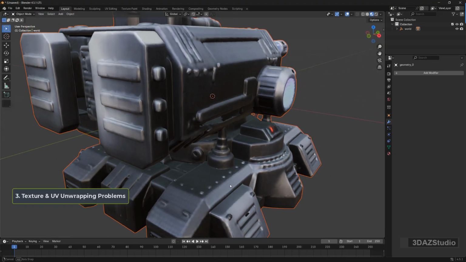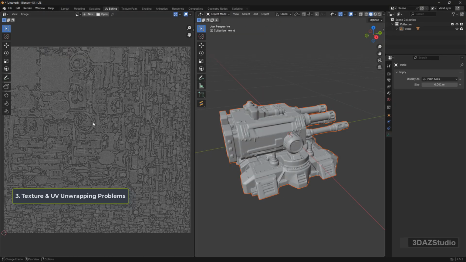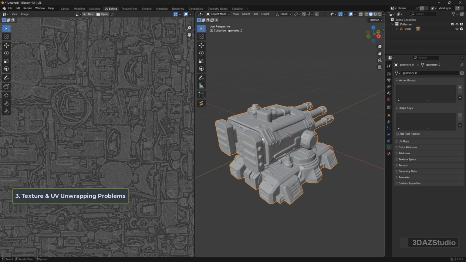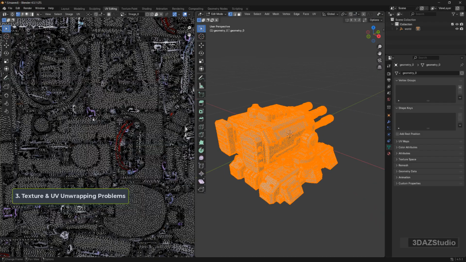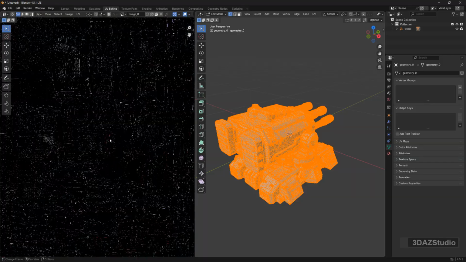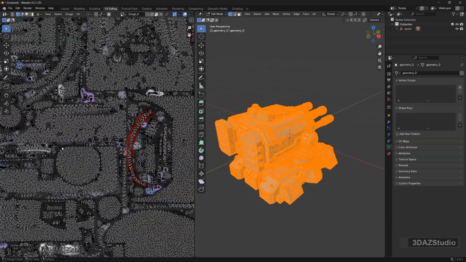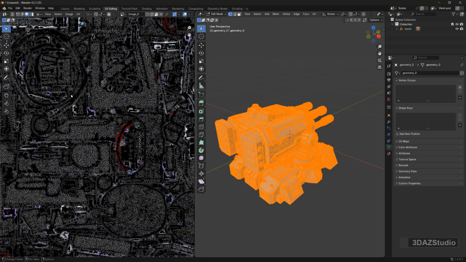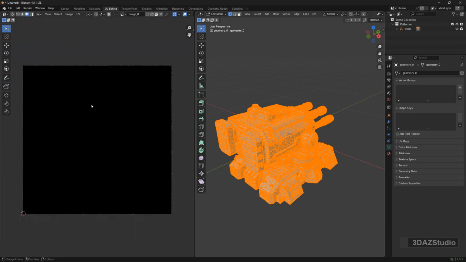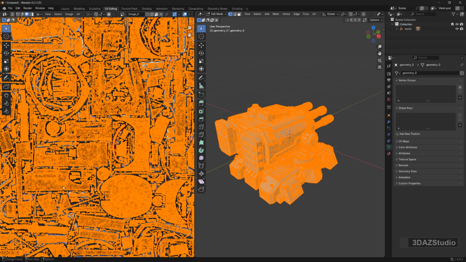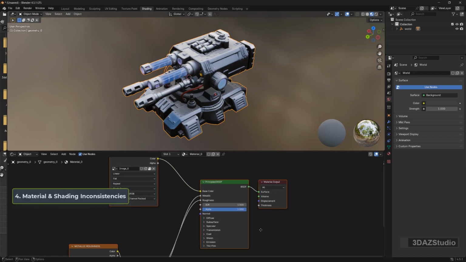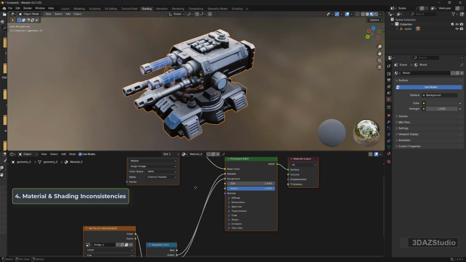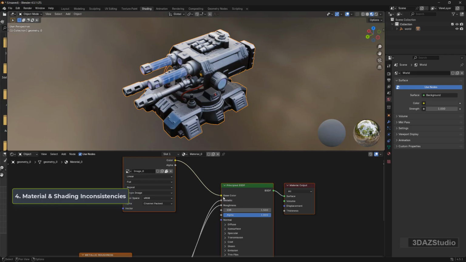While Trellis2 generates textures, the UV unwrapping is often suboptimal. The UV layout is packed on one single texture for the entire generated mesh. No consideration for texture atlas optimization, which is important for game engines. Overlapping UVs cause seam artifacts. Distorted UV islands lead to texture stretching. AI-generated materials may not be PBR, physically based rendering, compliant, leading to unrealistic lighting.